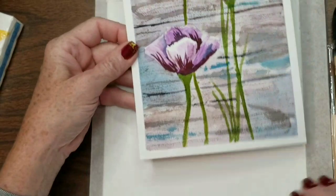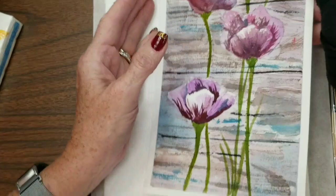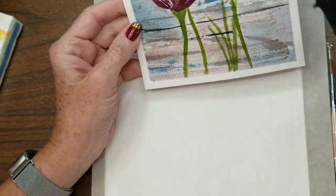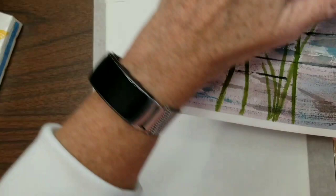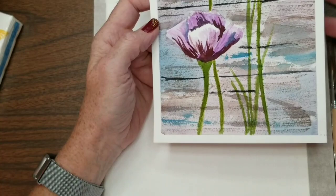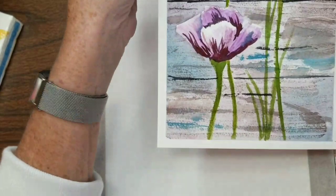I think it was a wood background. That's the impression I was getting from the artist who did it. But there was no photo reference, so I was just basically trying to follow her. So I think what she was doing was a wood background, although she had a lot of black and gray paint splotches and stuff all over. So I'm wondering if the photo she may have used didn't have crackled paint or something on wood. But this is basically what I'm going to be doing today.